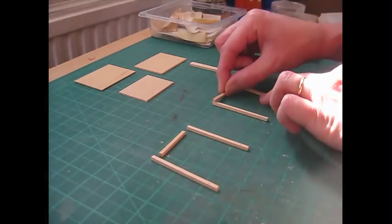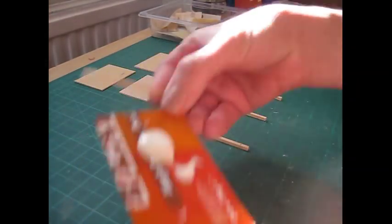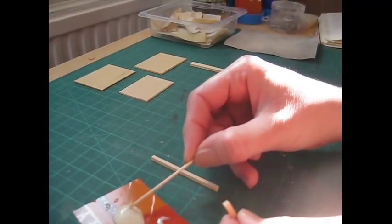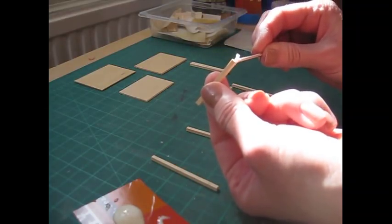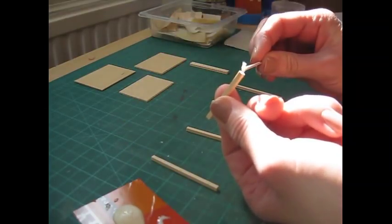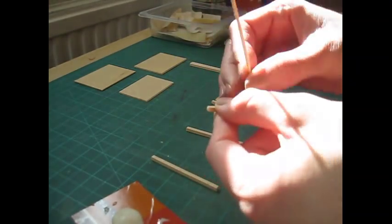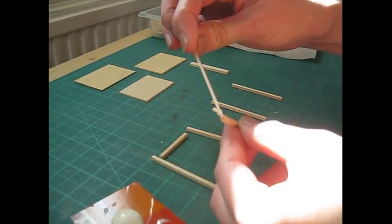Turn those around, divide them into 2 sets of 2, and then we're going to glue a short support between the top of each pair of legs. So I've got some glue here which I've dispensed onto a piece of card, and I'm using a cocktail stick to apply it. So just a little dab on the end of each short support. A bit more on that one. Like that. Same with that one.